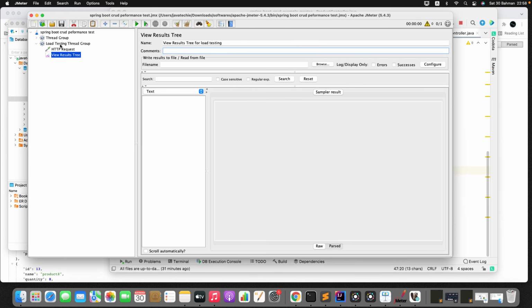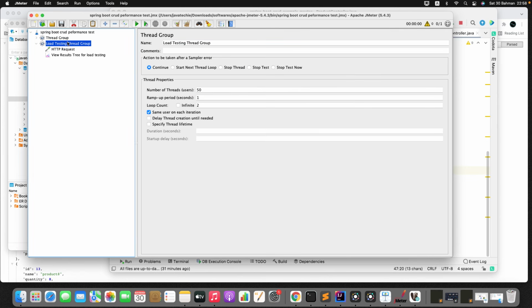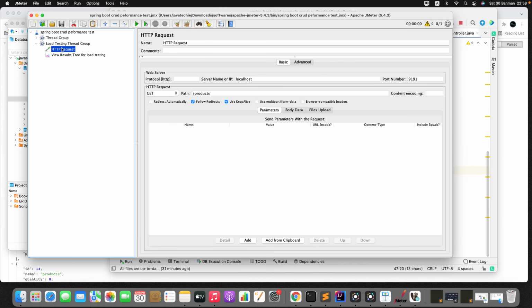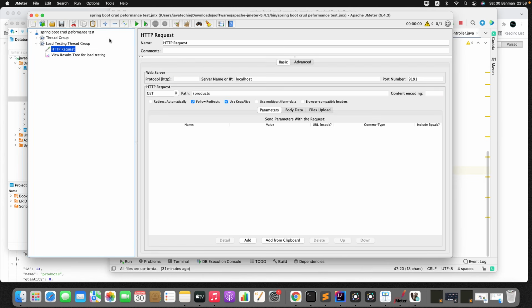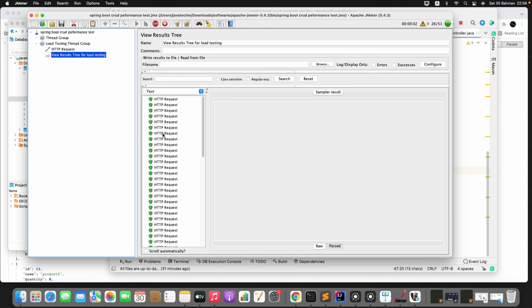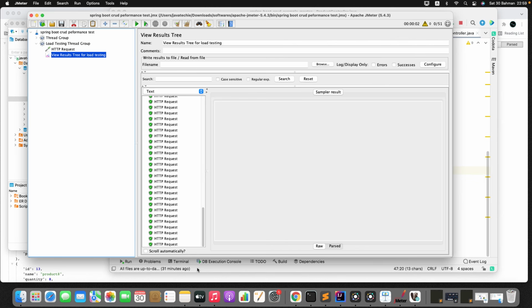Now let's focus on this load testing. What I will do, we just need to save it, guys. Just save it. That's fine. So now, as per our thread configuration, each second it will send 50 requests simultaneously. Okay, so just hit this endpoint. Now if you see, it keeps sending the request here. You can see here the total number of requests is 100.